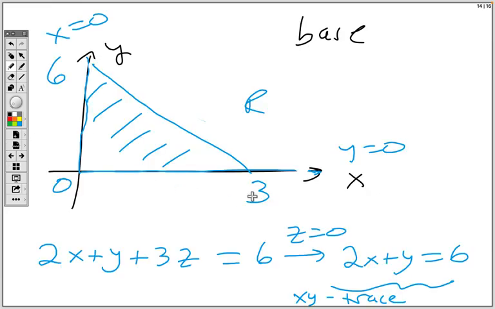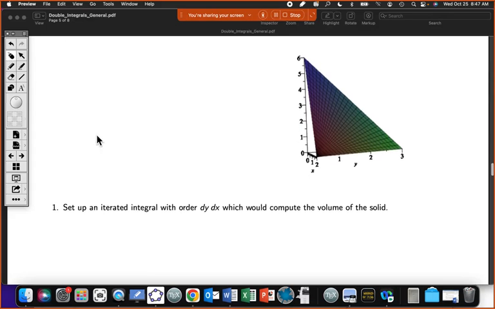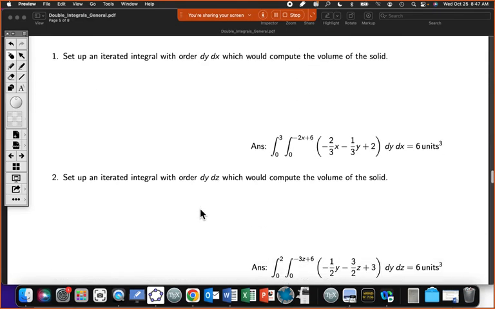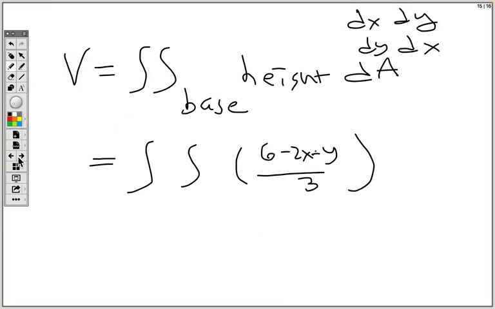The shape here is a triangle. So do you want to do dx dy or dy dx? Because whichever one you pick to do together in class, I'll have you do it, or wait, did they tell us which one they wanted us to do? They told us dy dx. Okay, fine. They told us dy dx.